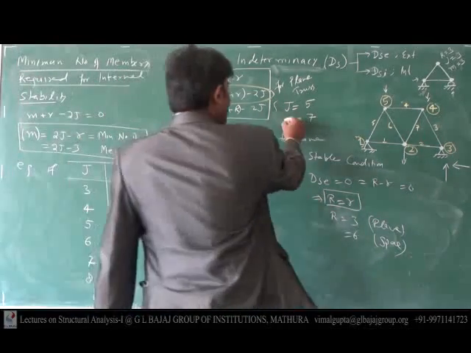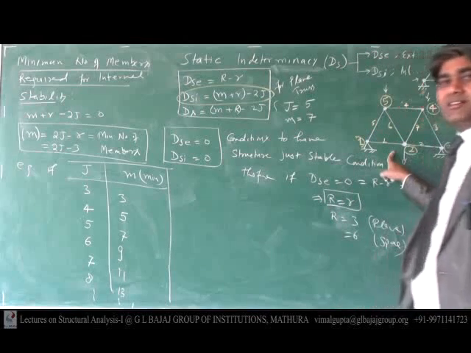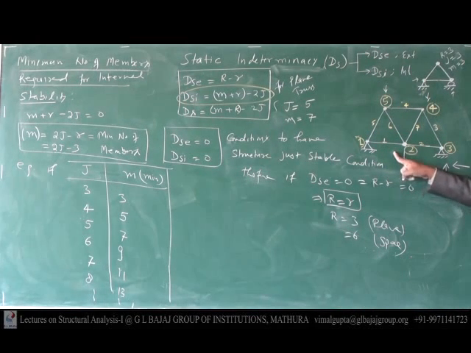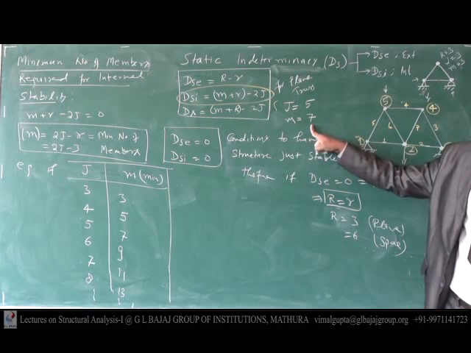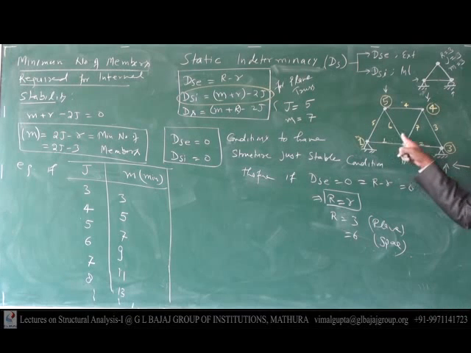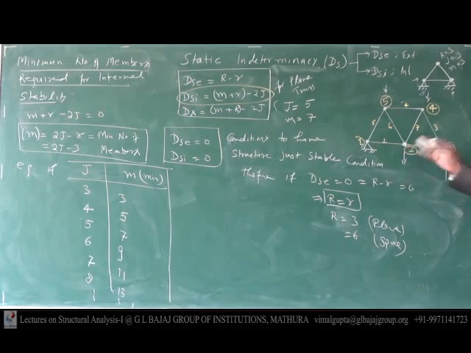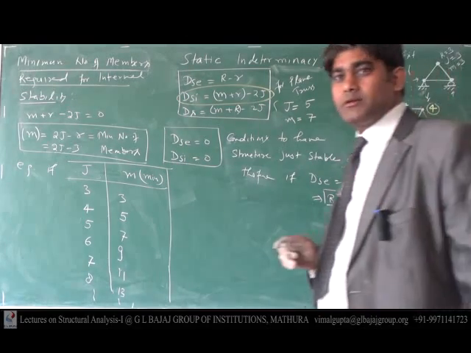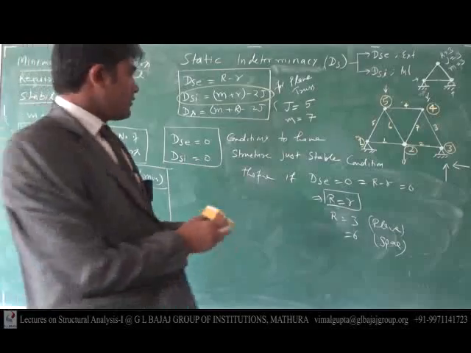So in that structure, the number of members is exactly the same. It is exactly the same for internal stability. That's why it was 0. Clear to everybody? If not, it's not possible.